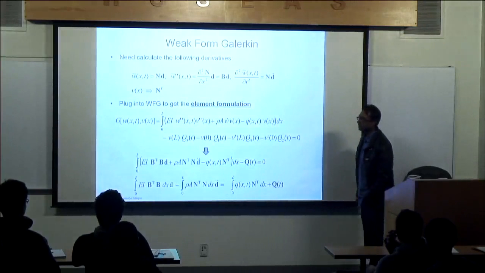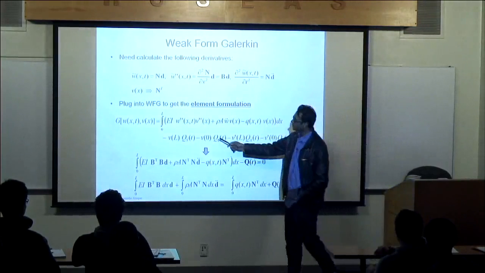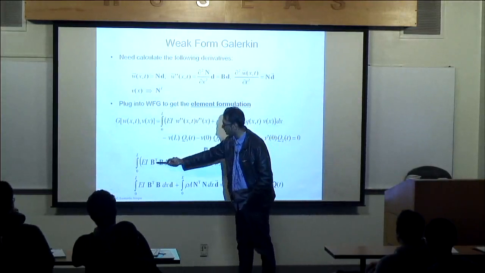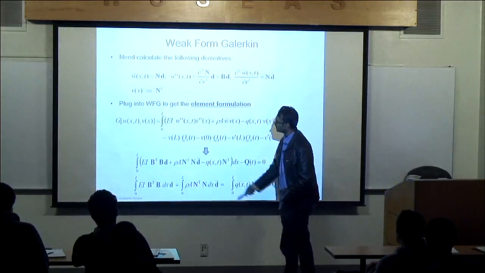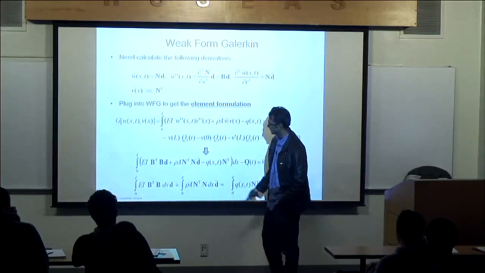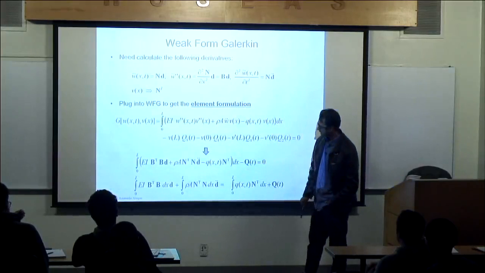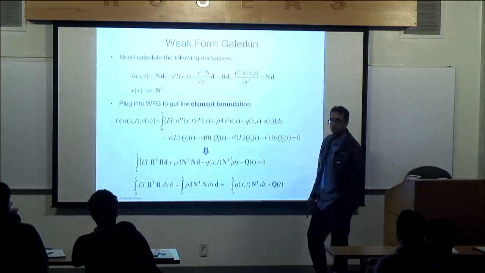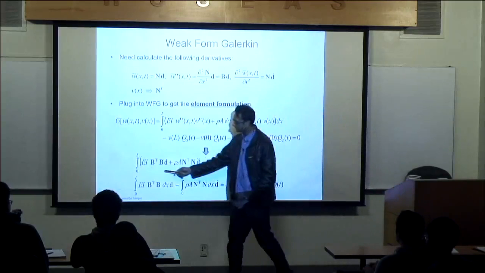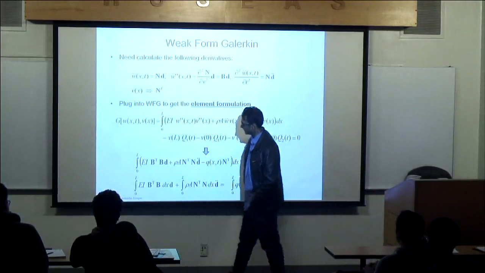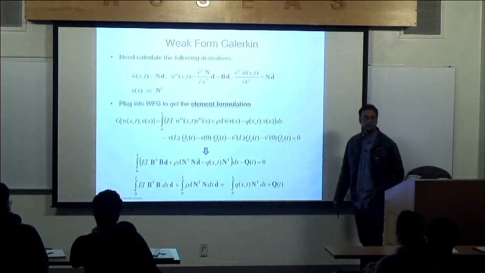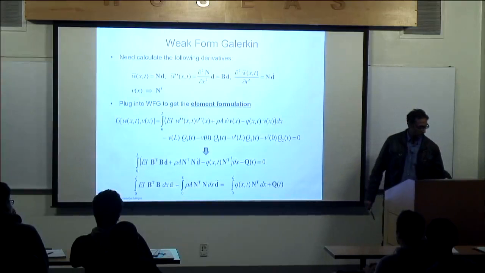So the element formulation is simple. For v, I have N transpose bold double prime, which makes B bold transpose. W double prime is B bold d. You guys can see all the terms right there. It looks very similar to the elastic bar. The only difference is there's an EI here; in the elastic bar, there was an EA. But everything else looks very similar. Do you agree? Excellent. Now, I'll evaluate.